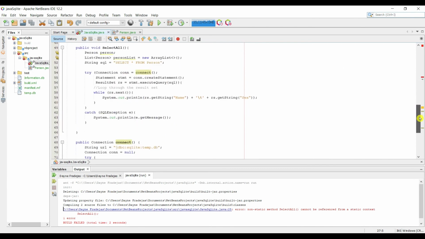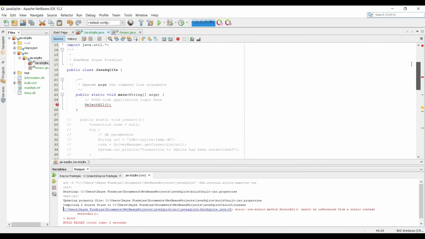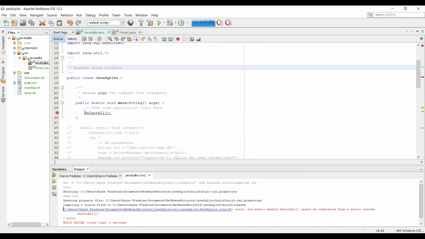Public void. Let's just see. Okay, let's just instantiate the class so that we will not be needing anything.